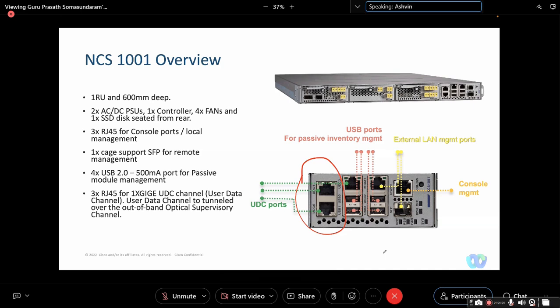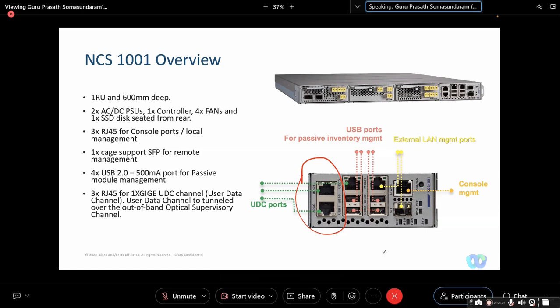If you want redundancy, you can have redundancy in the UDC ports as 100 Mbps traffic. But it's up to you. It depends on the risk appetite. If you want to use them individually, you can, or if you want to consider them together, you can create a LAG and then assign only 100 M of bandwidth.